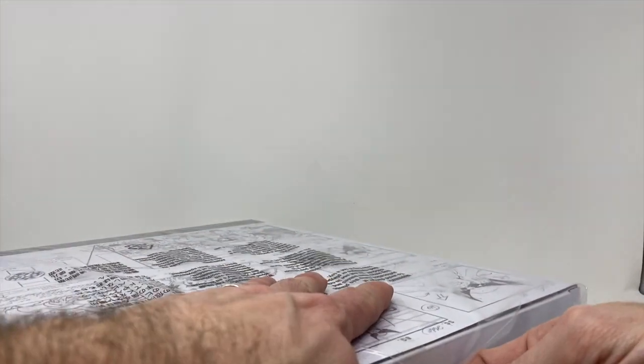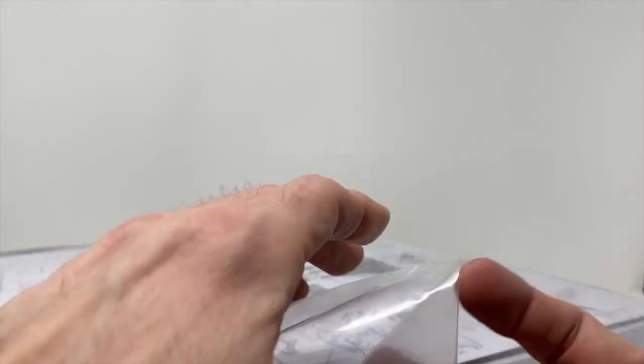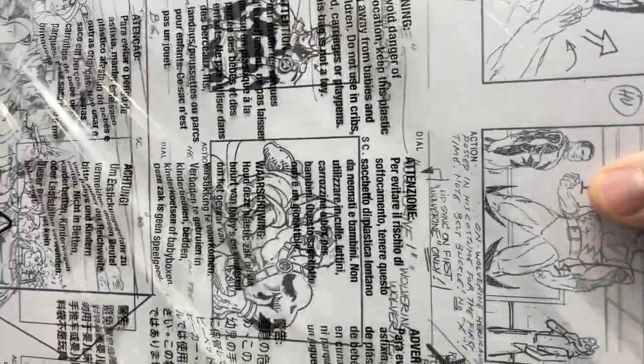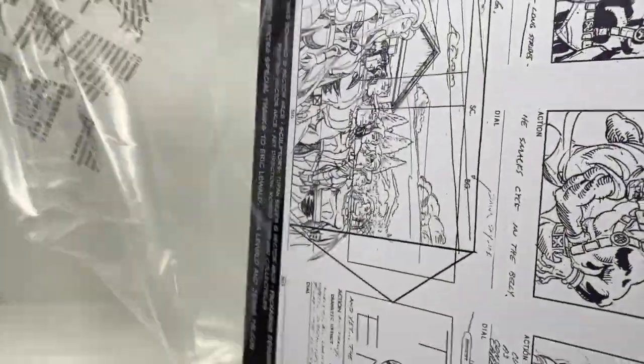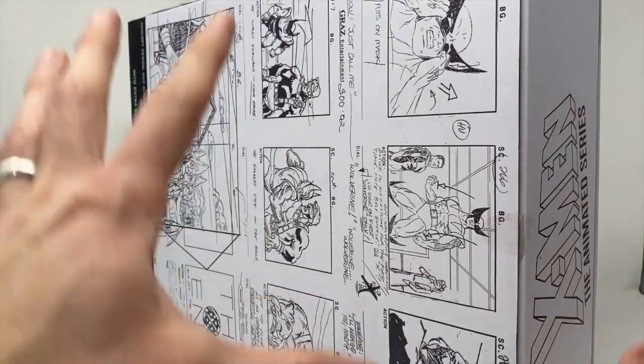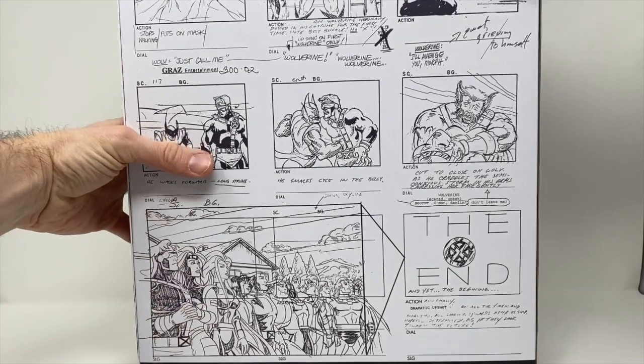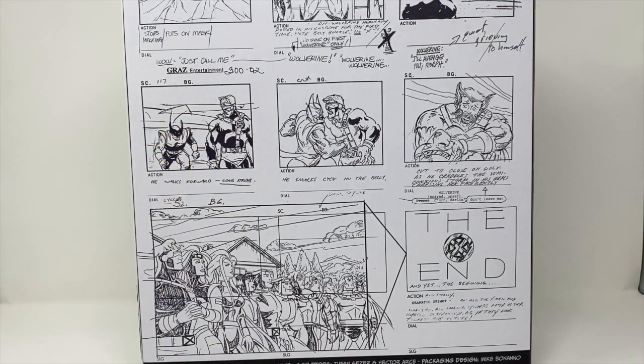So we have a bag here. A little bit of tape up here. And just always very cautious. Another thing, let's talk about packaging, okay? I know you're interested in the toy, but we have a whole video here at Total Toy Recon about what happened when we ordered some exclusives from a certain company who didn't even take the time to put it in a bag, and it got rained on and it got ruined, and we made a 45-minute video of how awful they were in treating their own product.